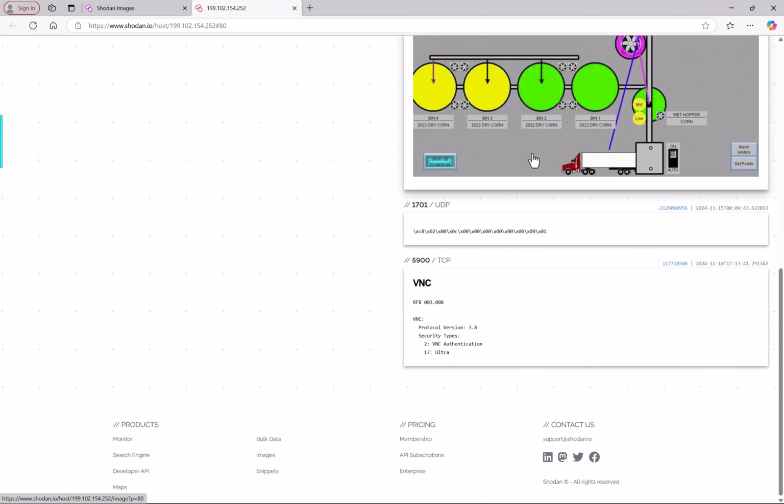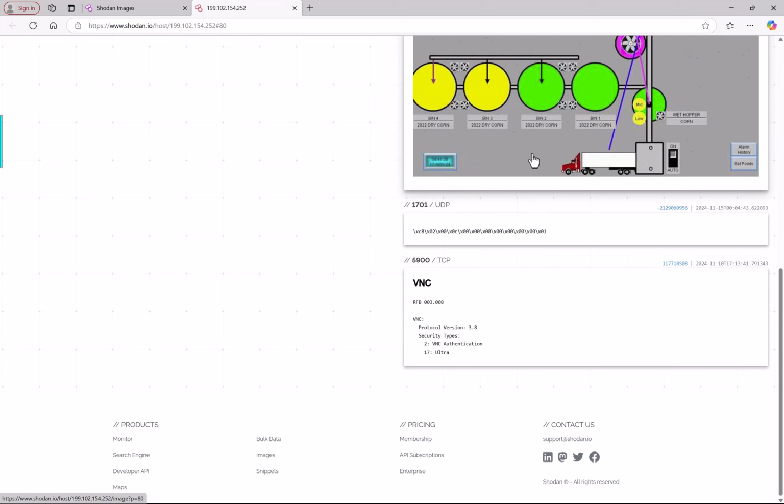Sometimes with VNC there are bypasses, and I used one some time ago in a pen test. VNC actually had a vulnerability where you would just tell it not to ask you for a password, and it didn't, which was crazy. Just say, oh yeah, don't ask me for a password, just log me in, and it did. Obviously, that got fixed over the years, but you see those types of vulnerabilities pop up. And are there any vulnerabilities in this specific version of VNC that an attacker could use to get on this box?